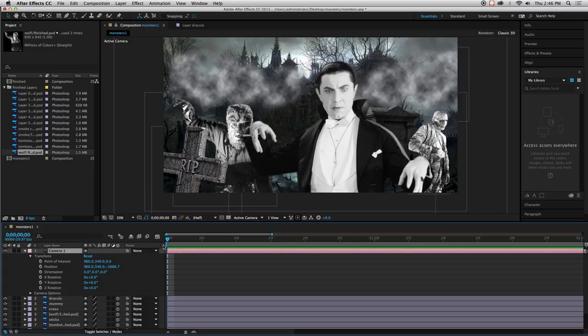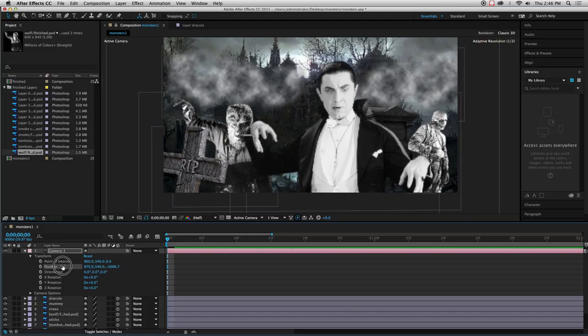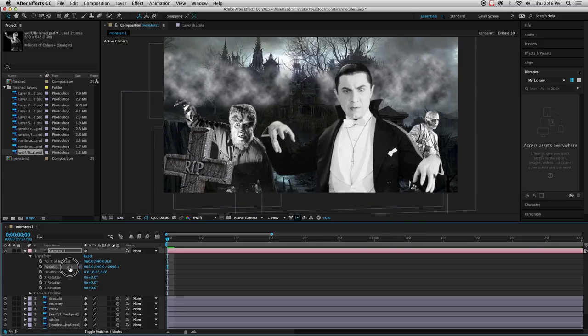Some we can animate. So what I'm going to do is make sure I'm on frame 1, and I'm going to set my camera where I want it to start from. Remember we positioned these layers in space, set some back further, some closer, in the previous tutorial. Now I can position my camera within that space where I want it to start. And there's a couple ways I can do it. If I click here on this position slider, I can slide around and change the starting position of my camera. You can see it looks pretty realistic, pretty 3D, just by moving it around like that.